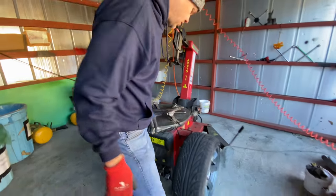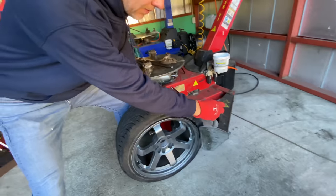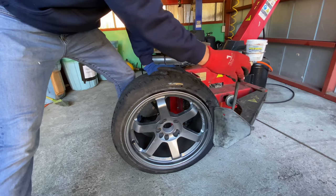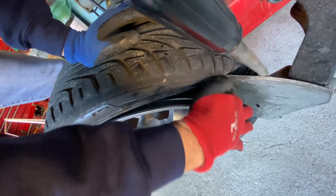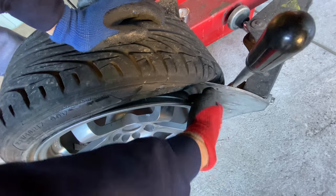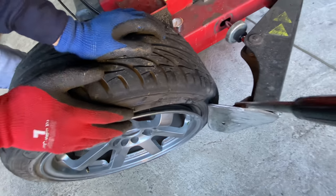So let's first use the tire shovel, which means I put my foot on this, I aim over here, and I pull it in. It's gonna pop off the bead. So it just popped off the bead. Inside, look in here real quick. So there's an outer bead right here, a little wheel surface, and then a little piece to grab it. And then this goes way in here so that you can slide the tire across it more easily, and you'll see that in a minute. Okay, let's break this tire off real quick.